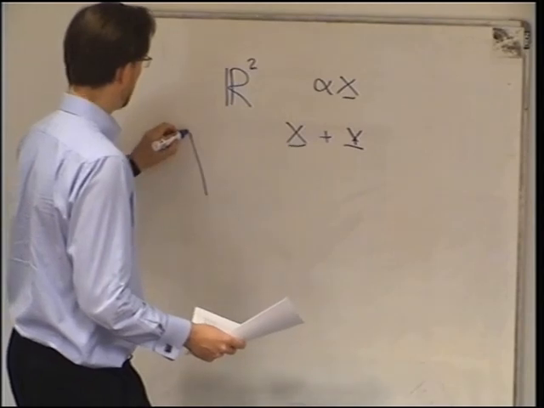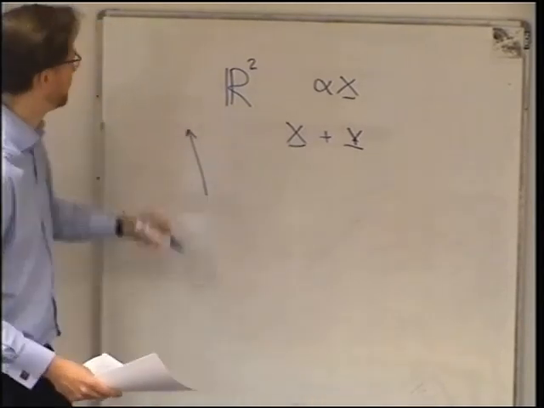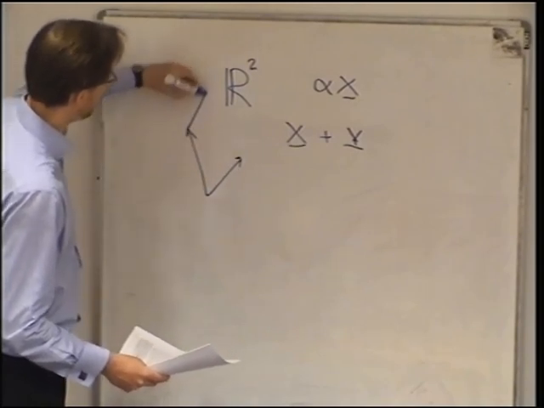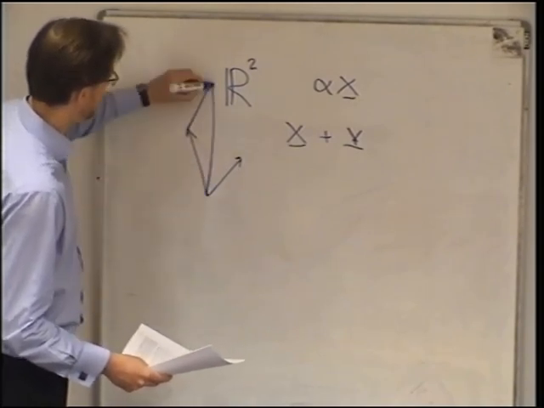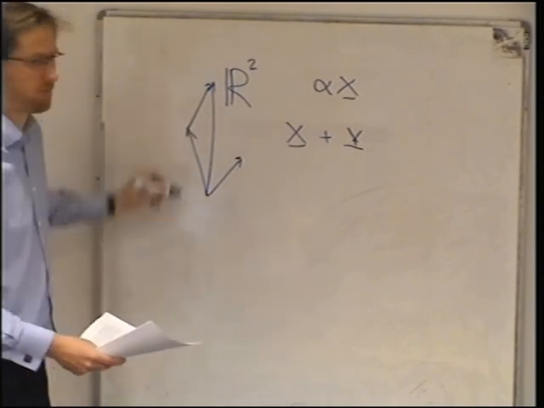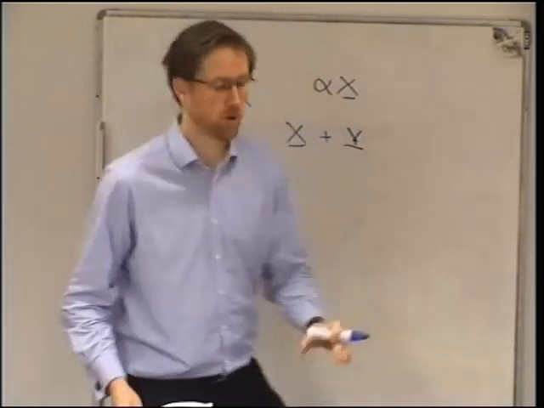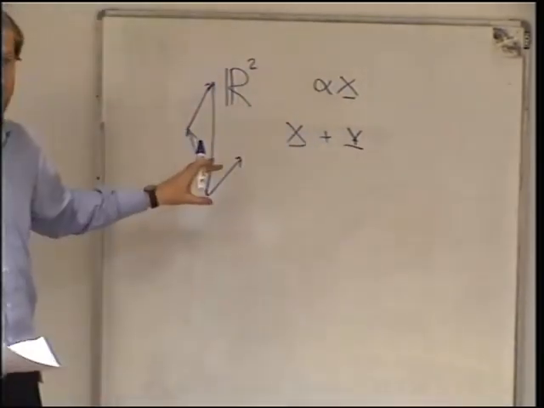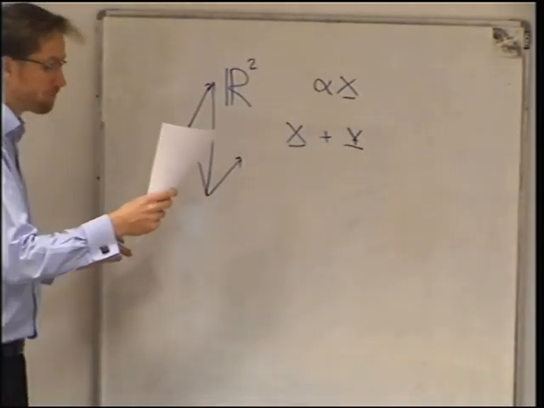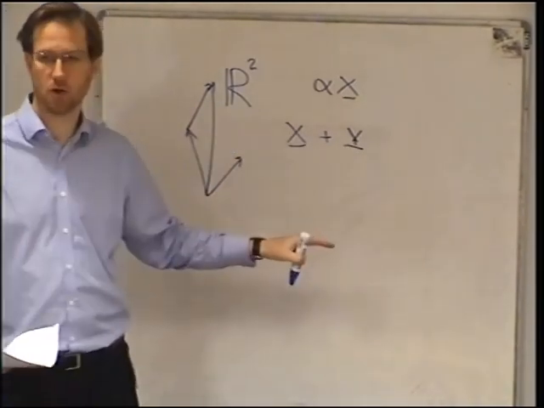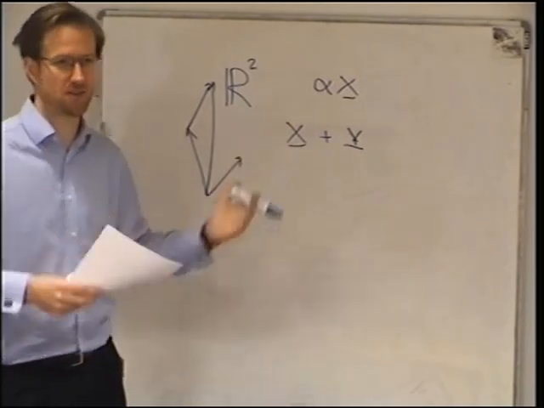So if I have a two-dimensional vector on my conveniently two-dimensional blackboard, and I have another two-dimensional vector, what I do is I move this vector here, and I go to this one, and I get another vector. And this vector is the sum of these two vectors. So I've got an add operation. In all vector spaces, I need an add operation, but it might not be that add operation.